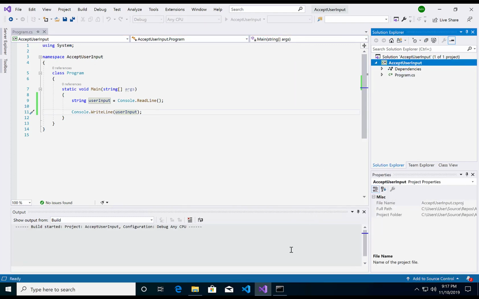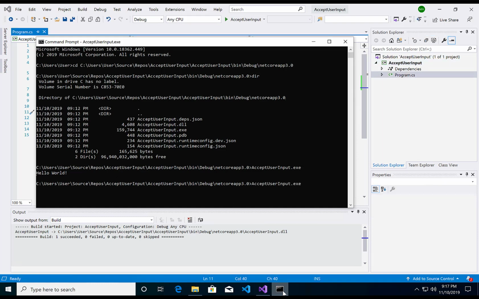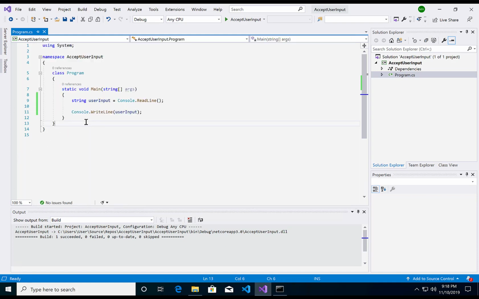Notice that when we execute our program, it does nothing. This is due to the program waiting for the user input. So let's enter some data and hit the enter key so that the program can capture what we just typed. As you can see, we now see the same data being echoed back. So now that we know how to capture and output data to the console, let's build a more interesting program.